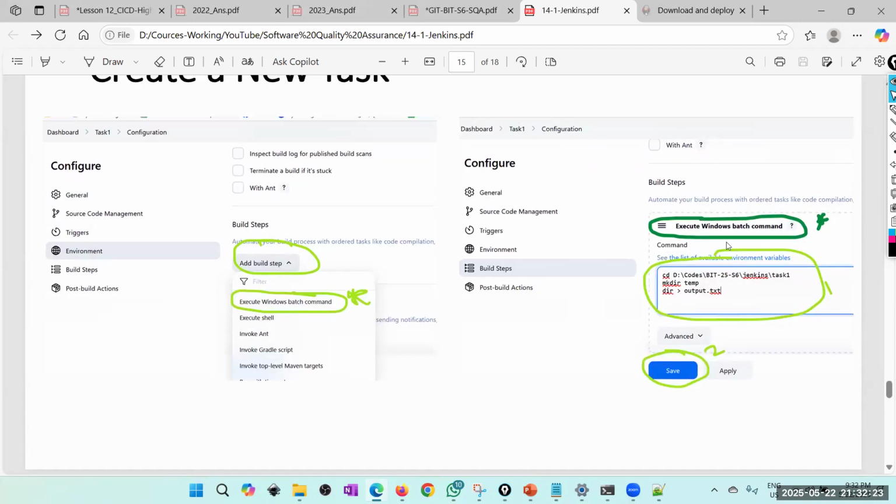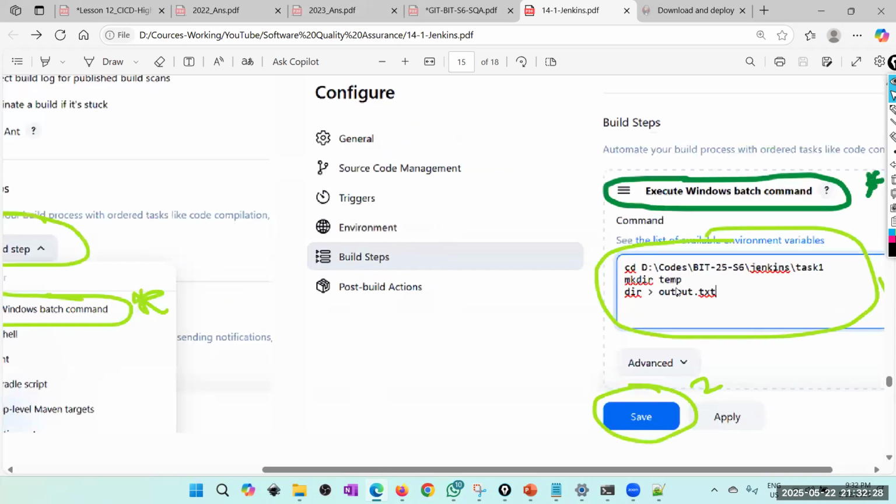Now what we are going to do is add these commands. We are going to create a temporary folder and run the dir command and get that output to a text file. Of course, this is not a serious thing. I told you this is like a hello world application. Hello world Jenkins.